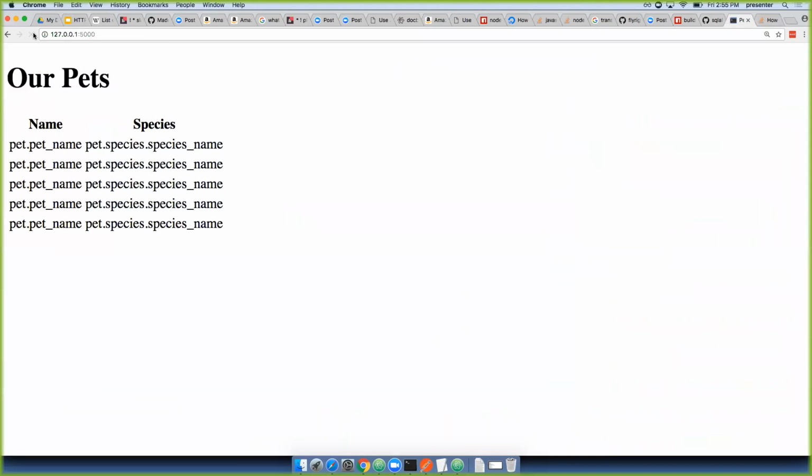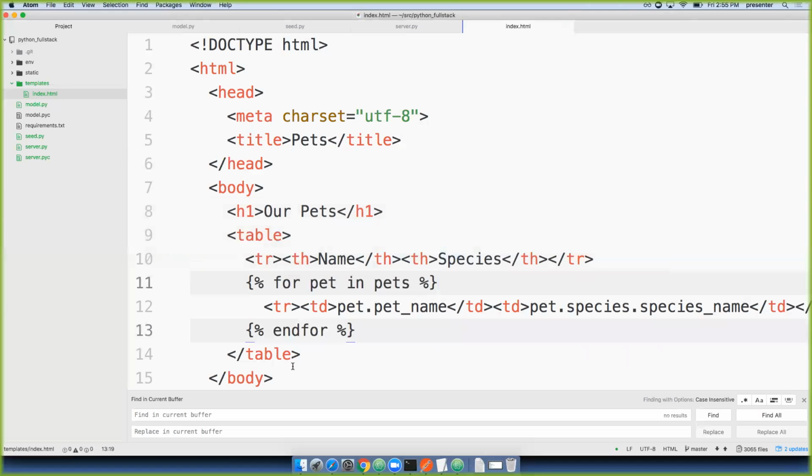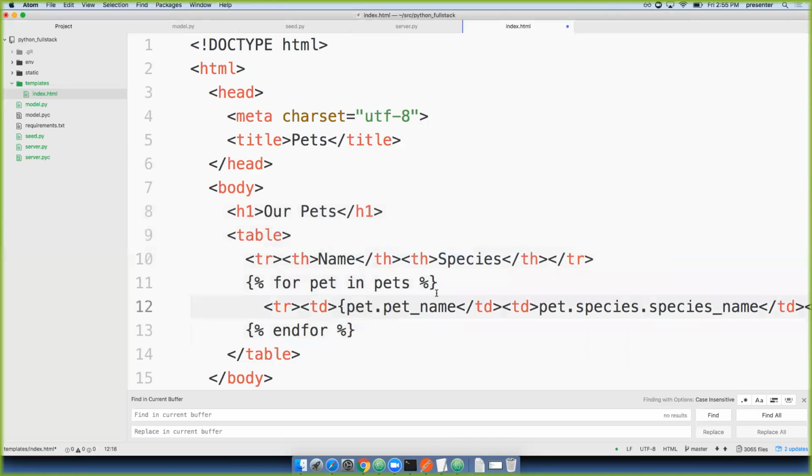It would have been too easy if it had just worked. Okay, so now we're getting this pet. Yeah, this is not at all what we want. So I need to actually put this in. Is it what you do in EJS also? This is a variable, not a literal string.